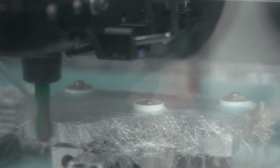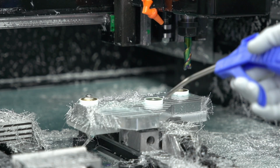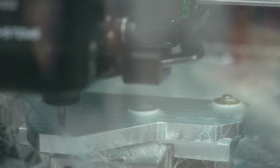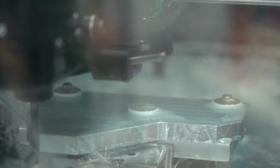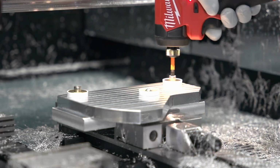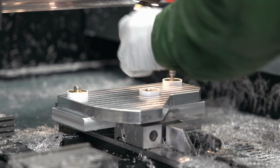Here is the finish pass. I wish the coolant was spraying down a little more so these chips weren't getting sucked back into the tool. But the finish ended up okay, so... And now chamfer pass. Alright, so plate worked okay.